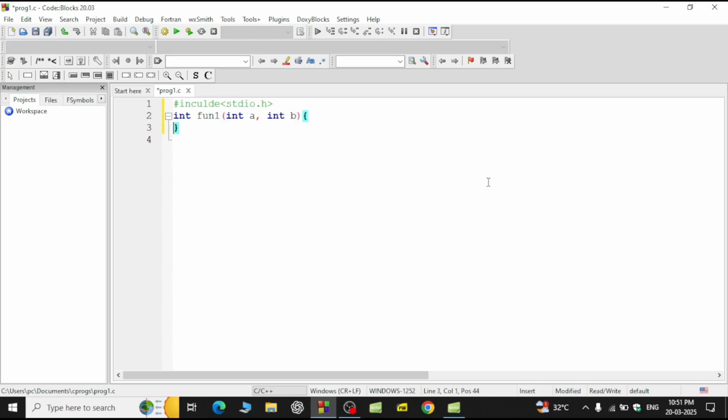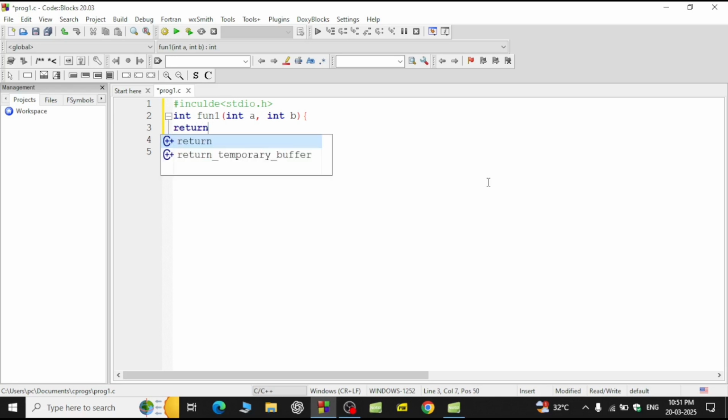In the user-defined function we must return a plus b.